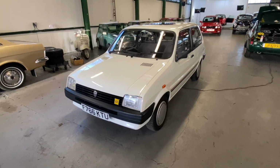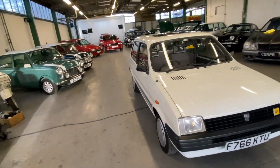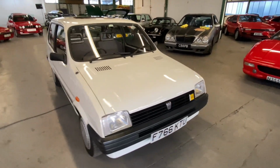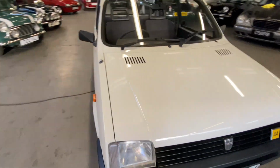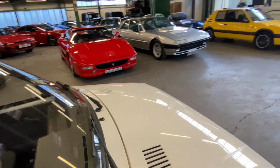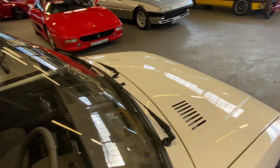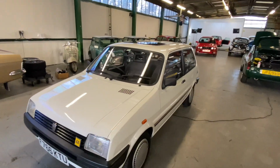1989 Austin Metro here. This is the 998cc four-speed manual car in white. Showing, I'm going to get exact mileage for you here, guys. Showing 31,439 miles. 31,000 miles from new, this one.